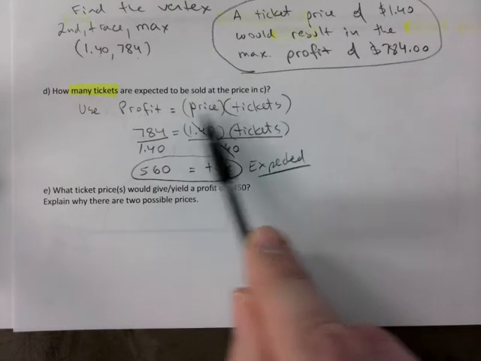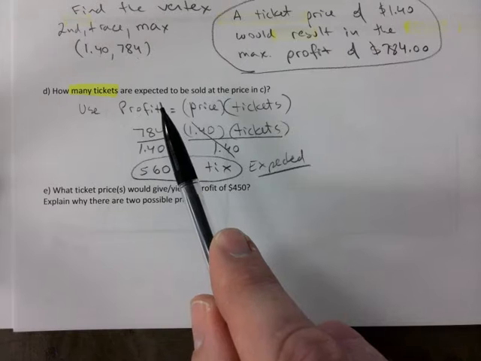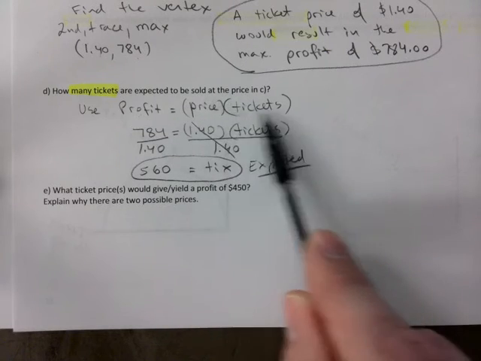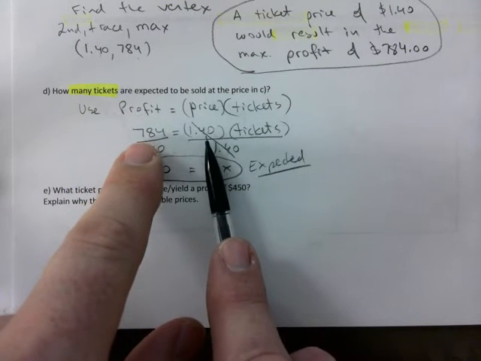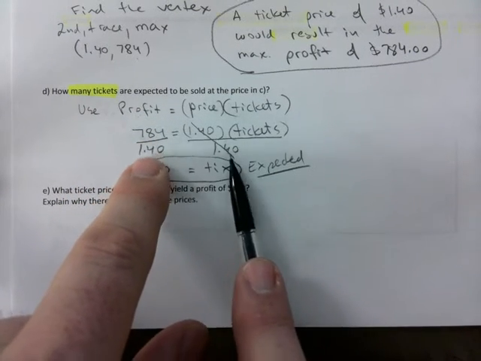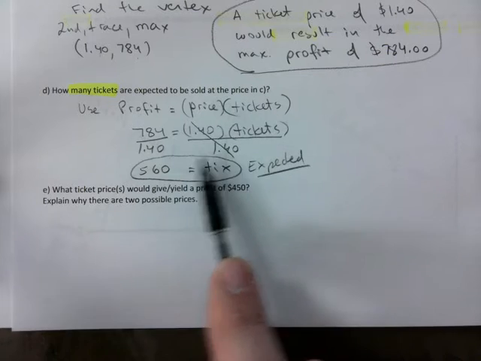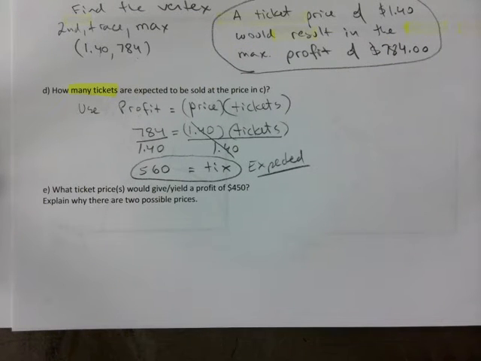So I use that formula, right? Like if you think about this one, I gave it to you way at the beginning, right? Profit is always found by multiplying these two. So if you have the profit and the price, substitute that in, then divide by whatever is in front of your variable and you get the 560. Okay.